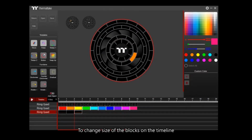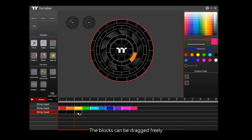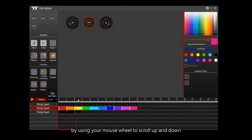To change the size of the blocks on the timeline, you can click the drop-down menu on the bottom left and edit the size of the blocks. The blocks can be dragged freely. Press Ctrl+C to copy the object, and if you want to delete the object, click on Delete. You can also zoom in and zoom out of the timeline by using your mouse wheel to scroll up and down.